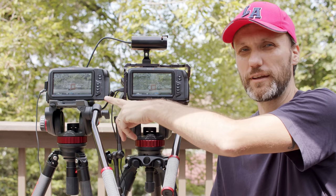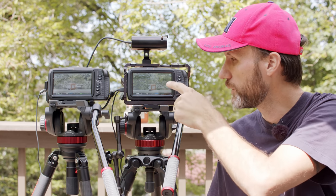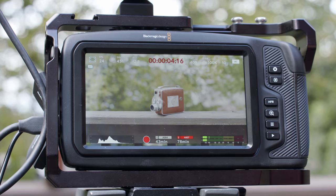So the first question, and this is probably the most popular question, has to do with the autofocus. How is the autofocus? Well, I would pretty much say there is no autofocus in this camera, and this is the same for both the 4K and the 6K. So if you already own the 4K then you know exactly how it is in the 6K because it's identical. The only difference is that now you can do it with Canon EF lenses. Basically the way it works is you can either press this little button on the back which will focus right in the center, or you can press and hold it and it will then focus for you.